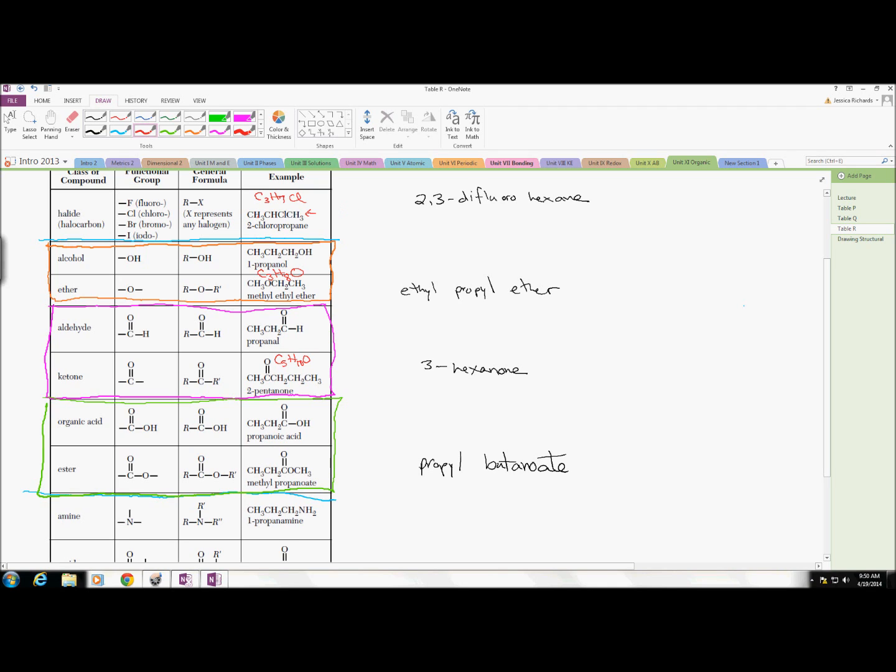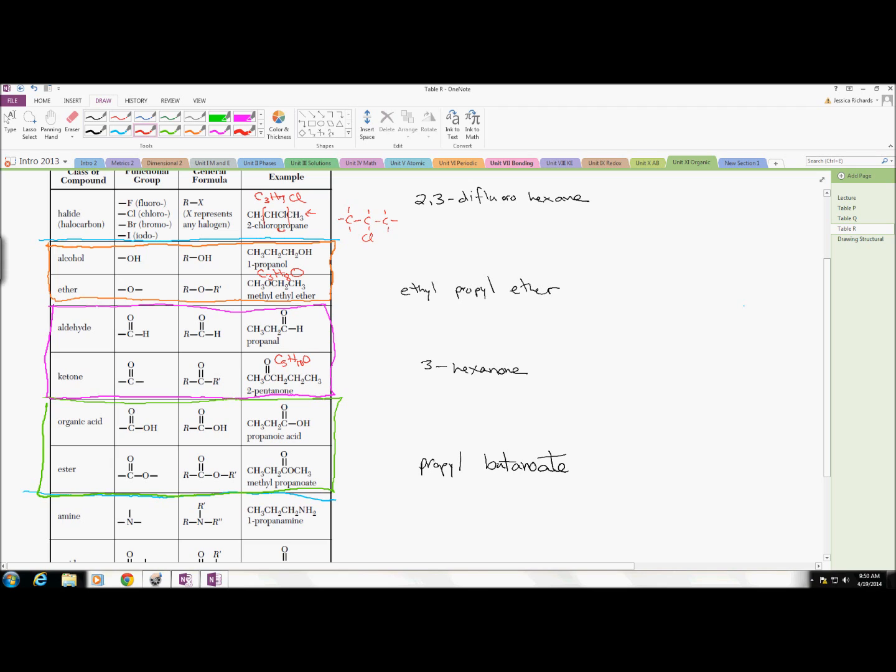So if I were to draw this 2-chloropropane, CH3 is my first link, so CH3. CHCl is my next link, so CHCl. And then CH3 is my last link. The carbons are each link in the chain. Whatever goes with that carbon, okay, so whatever's listed until you hit the next carbon is what goes on that carbon, and you just link them all together. If you don't give carbons enough bonds, then you just add extra bonds in to make it so that each carbon has 4.